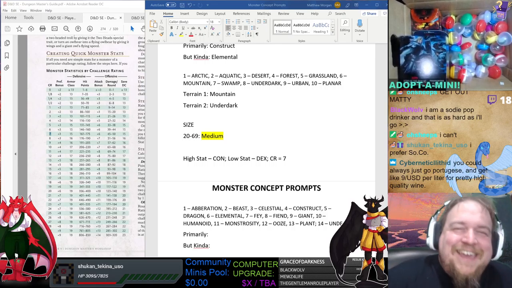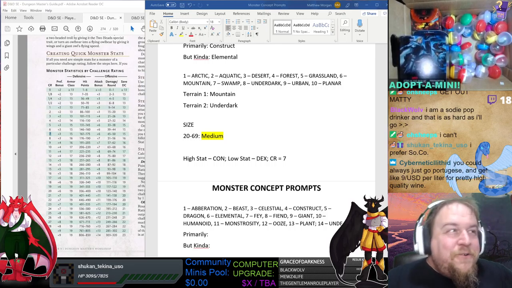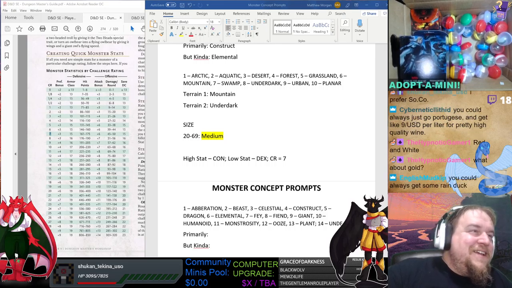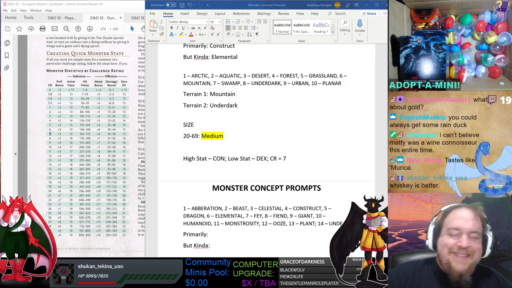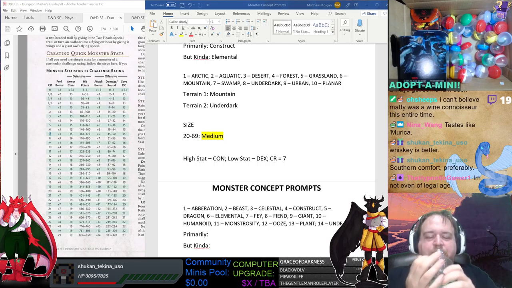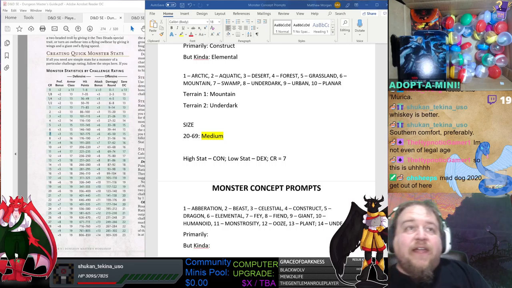This is the entertainment. Y'all, I got you in here for D&D, but now we're talking about being high class wine aficionados. Oh gosh. You could always just get Portuguese and get $9 per liter for a pretty high quality wine. I prefer white wines myself, but that's because I like cold drinks.